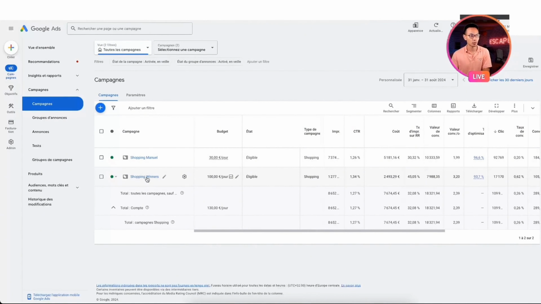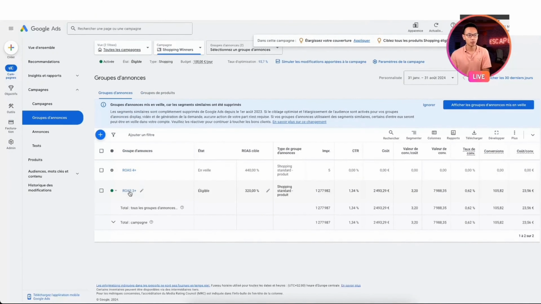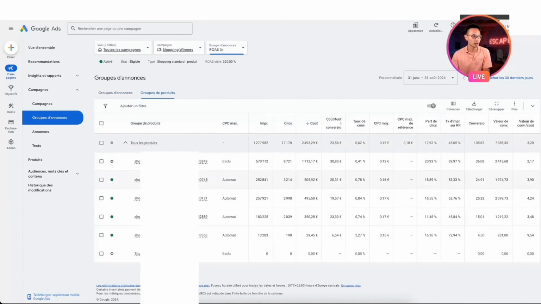And in this shopping winner campaign, we are going to try to find an interesting ROAS. As we can see here, I set a target ROAS of 320%. And well, the goal was achieved here with a ROAS of 3.2. If we look at the available products in it, there are only 4 available and active. Initially, there were even 5 in total, but one was deactivated because it was no longer as profitable as expected. We can see that I had a 320% ROAS target, and this product at 2.17 was pulling the campaign down. In addition, it ended up spending quite a bit of money, and in the end, the Google algorithm was only looking for a 320% return on investment.